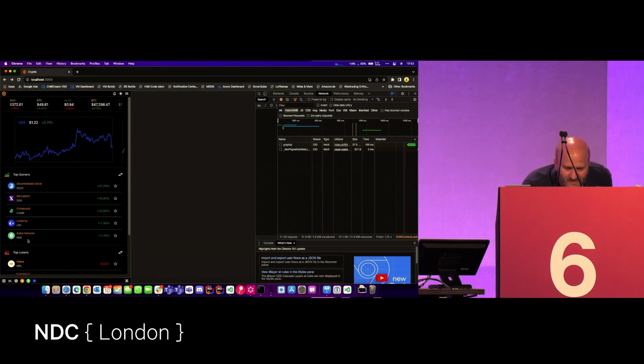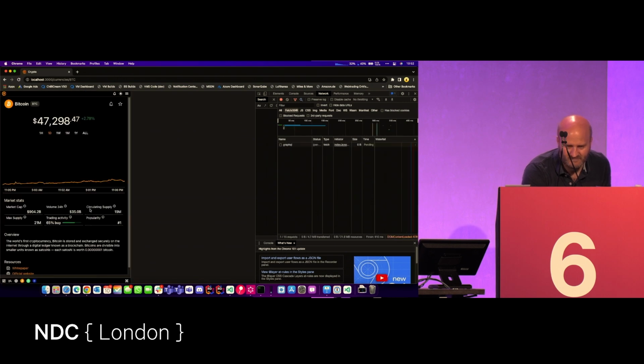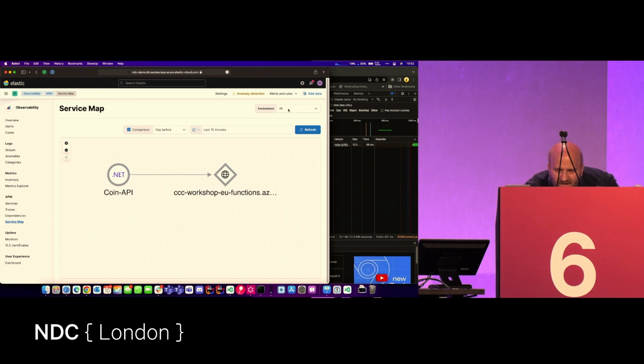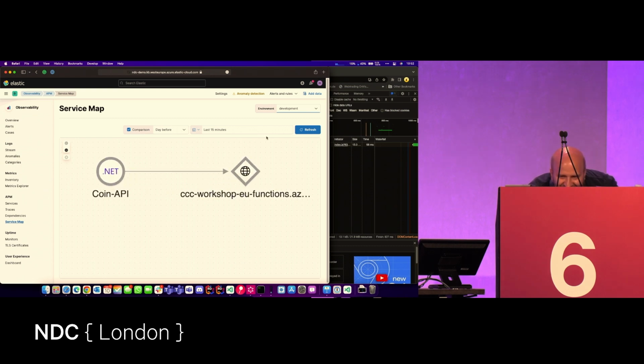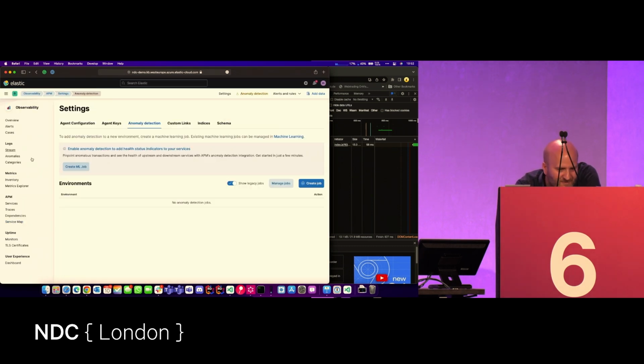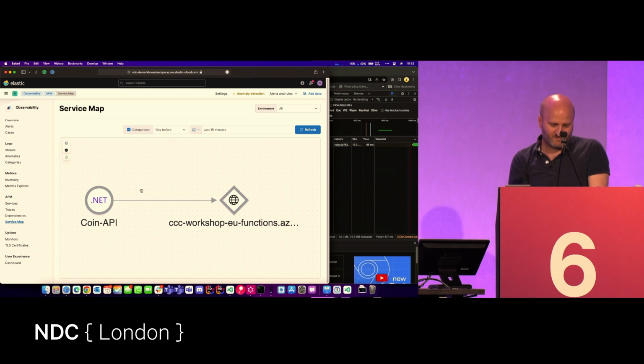Let's do a bit more. Let's go to our Bitcoin here. I'm just refreshing that a couple of times to get more data. And let's refresh that again. Doesn't produce a lot more. Let me just refresh that. Oh, an anomaly is detected. Okay, we can look at that later. Okay, it should show more.